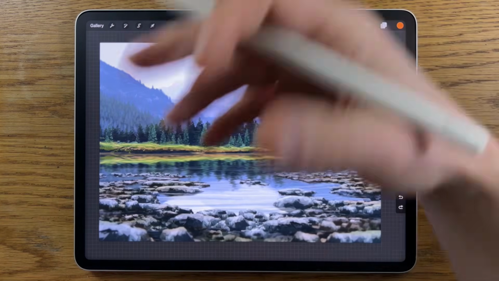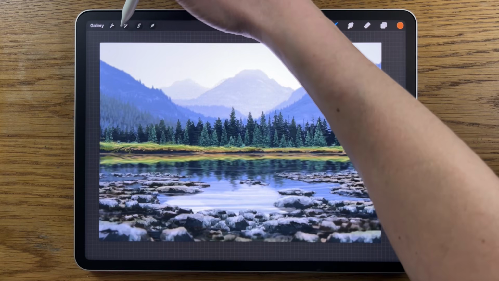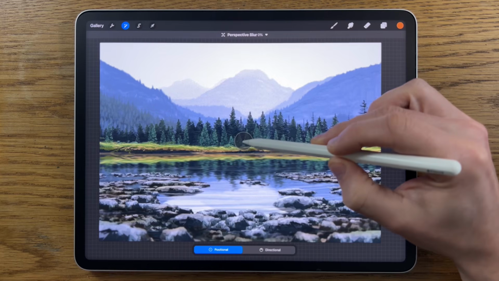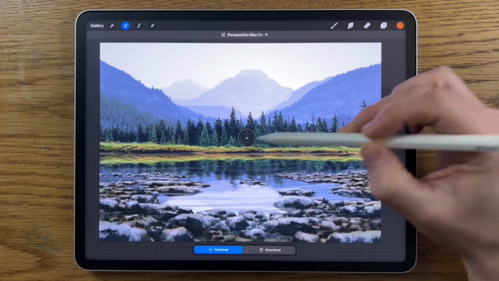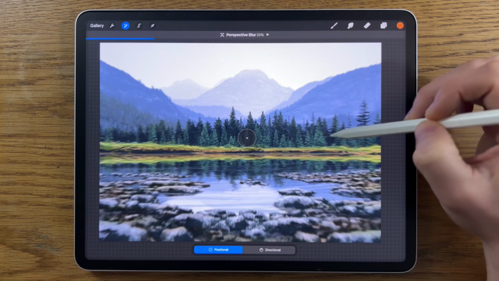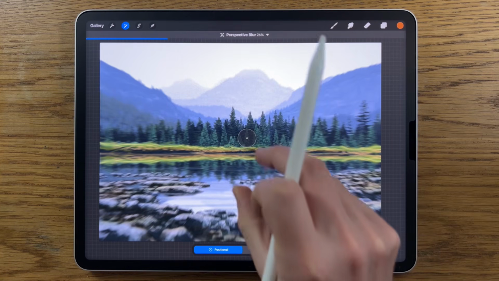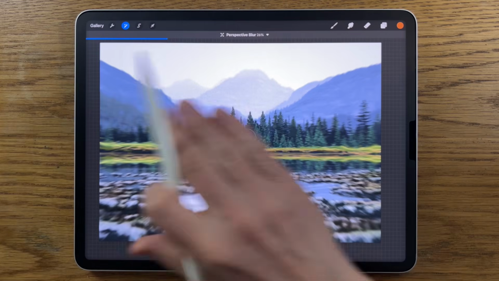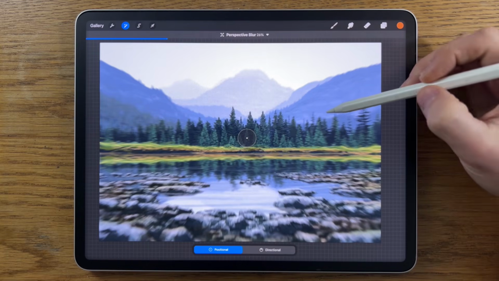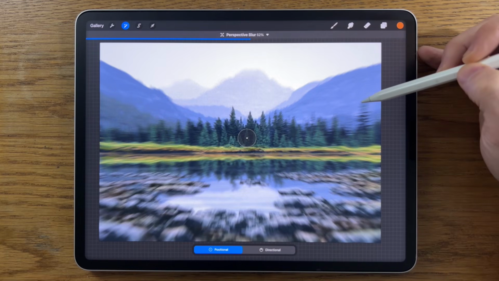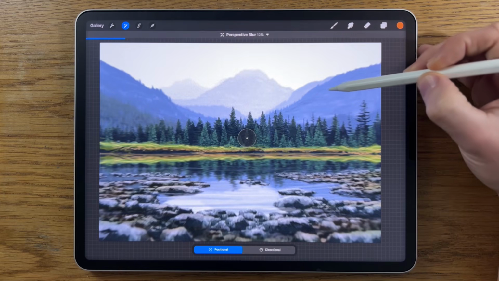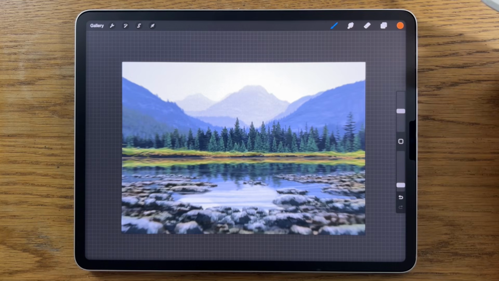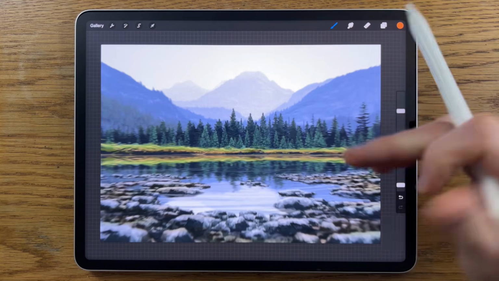I mean, if you wanted to create some real kind of movement, you could go to the adjustments, perspective blur, put it somewhere central where you wanted the focus to be, and then just slide it across. And then it kind of just focuses your eye more into that center area and blurs everything off. I think it's more of a case of creating movement and an intense look. It's a little bit too much probably, but it can be used just to really sharpen the focus in a certain area too. Less about distance, but again, it does kind of help with that too.